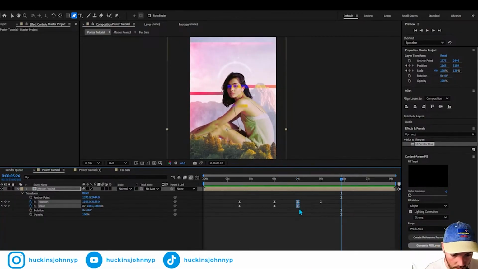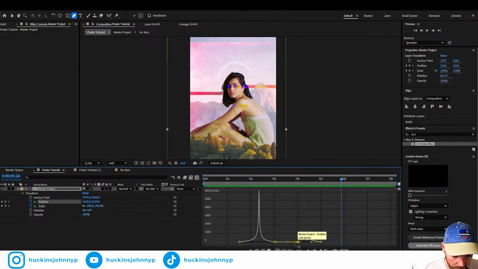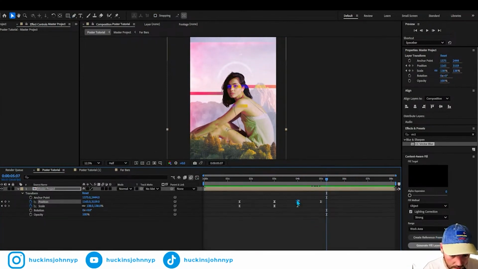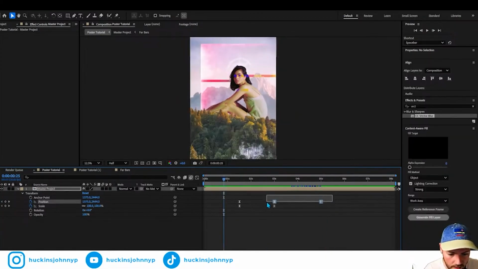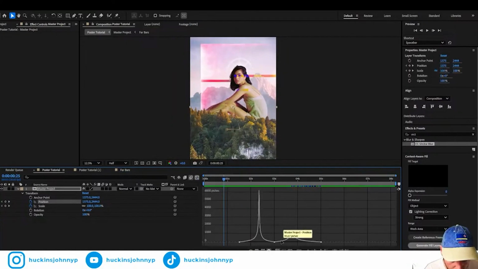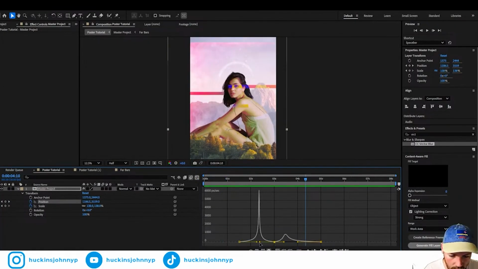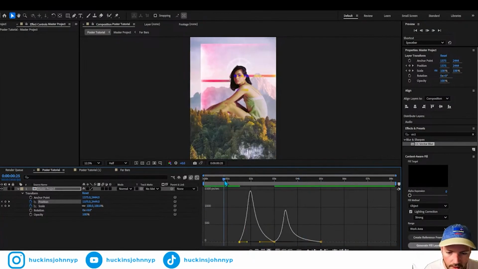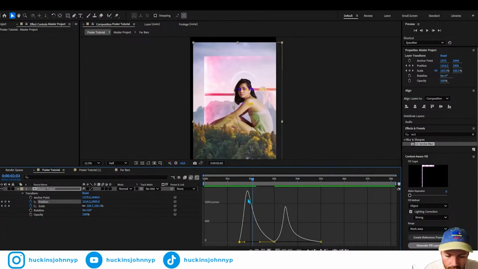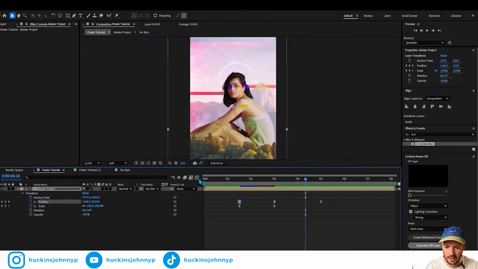Come back to here. We are just grabbing this graph editor. Here we go. And honestly, if that's the case, come back here, delete this, and that might be a little bit better. Just do that. Let's check these out. Boom, boom. See, there we go. Kind of make it a little bit more gradual. Take this down a little bit. This doesn't need to be so crazy. And let's let that kind of loop in a little bit closer so it's more like, whoa, I don't like that at all. So Control Z, we need to add this motion in at the same time.